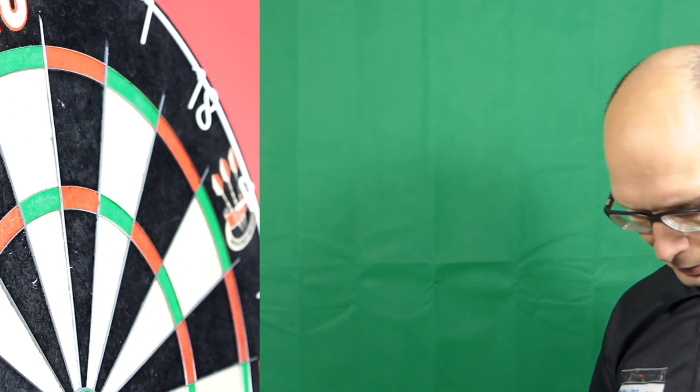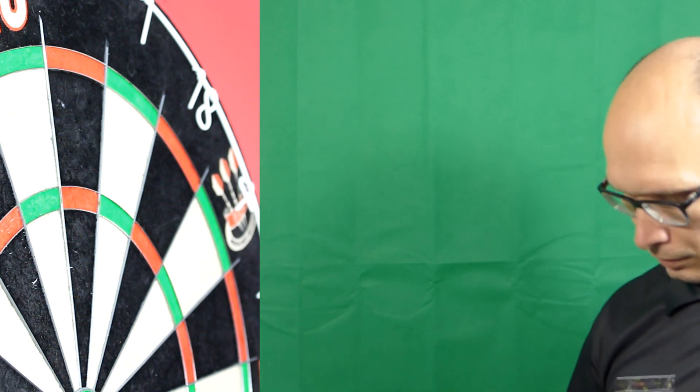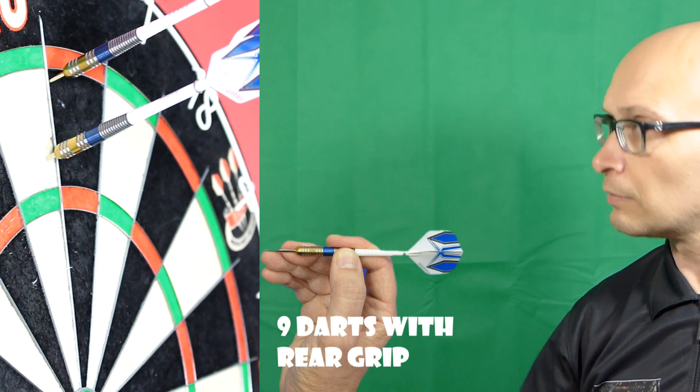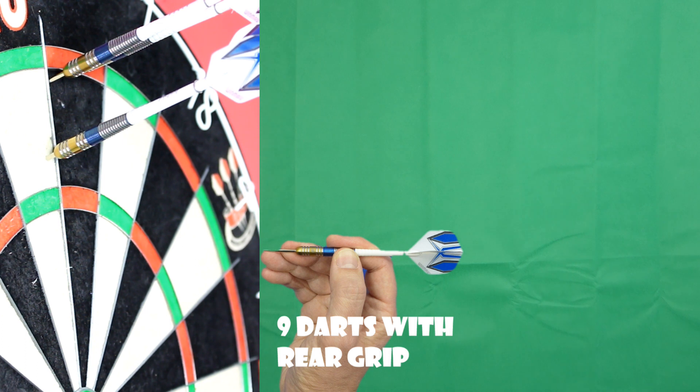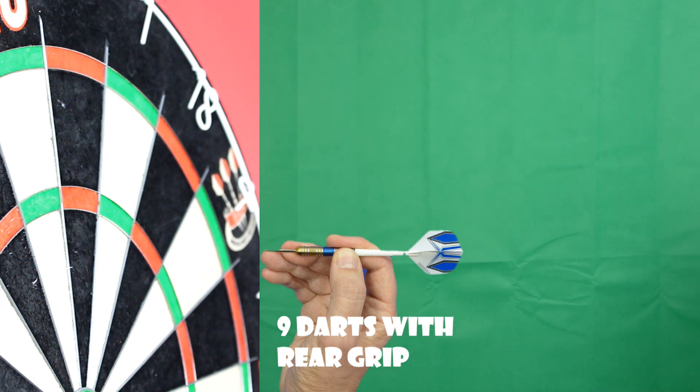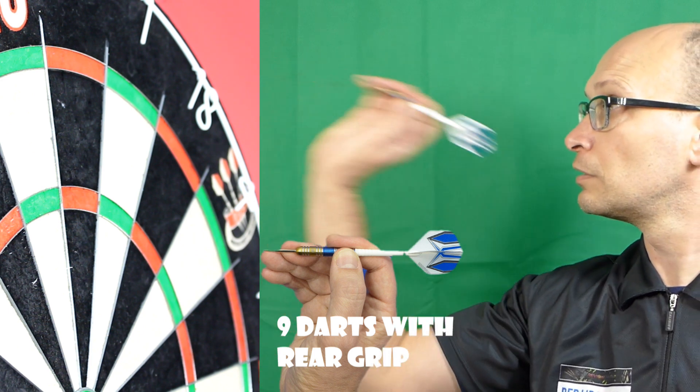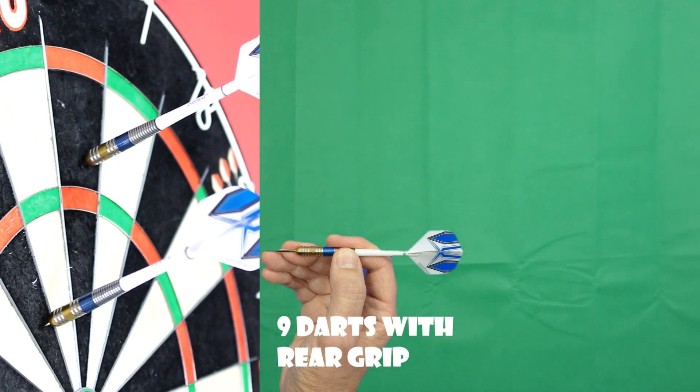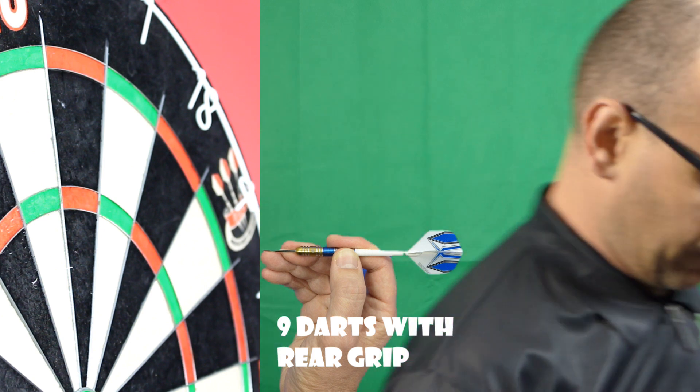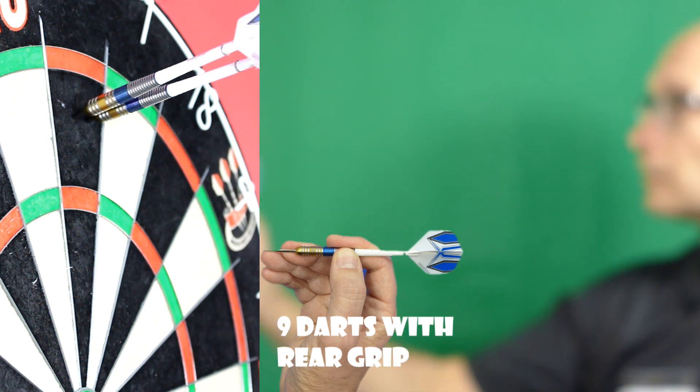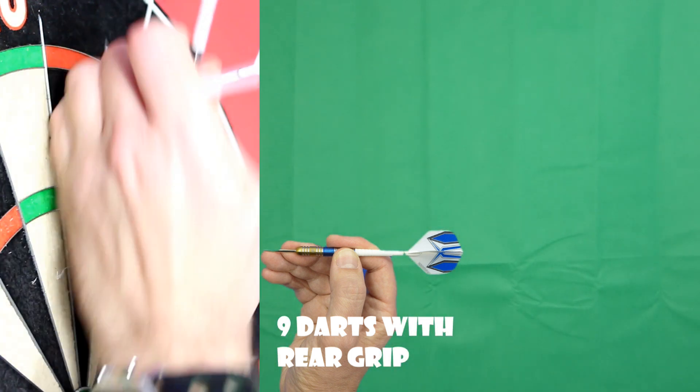So I'll try on the rear now. So the rear grip feels just probably a little bit grippier than the other two parts where I've been gripping. And obviously the barrel gets thinner again. But it feels a little bit more comfortable in the fingers. It's nice that the grip goes right to the end of the barrel. So if you like to have your grip right there. It feels a little bit more front weighted again because obviously you've got the front of the barrel, the length of it, right in the front there. But for me it's not flying too bad. So it should be okay for natural rear grippers.